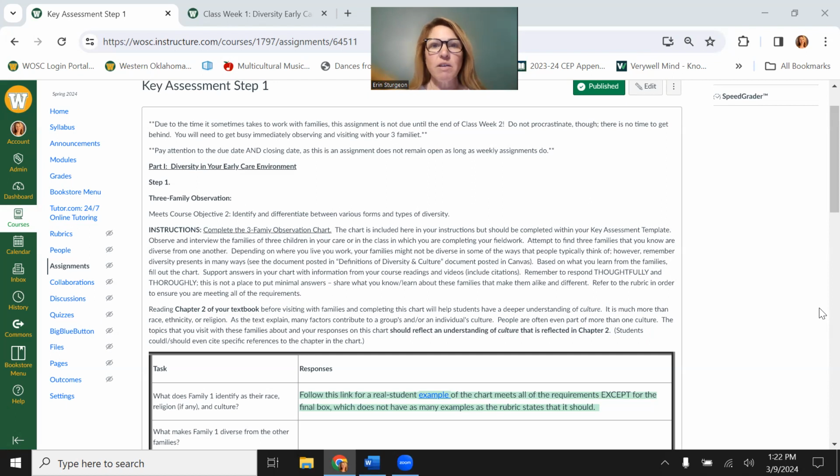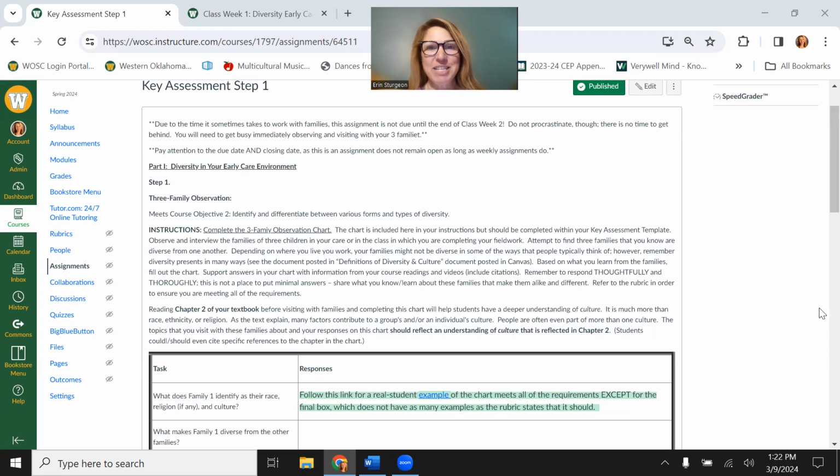Okay. Now it's okay if, I mean, maybe you have a white family and a Native American family and a Hispanic family, and then your diversity seems at least pretty obvious right at the beginning, because they might have different cultures, or they might be people who don't embrace the cultures that are possibly typically associated with their heritage. So they might not end up being as diverse as you think. This is just an opportunity for you to learn and to realize where diversities do and don't lie sometimes.